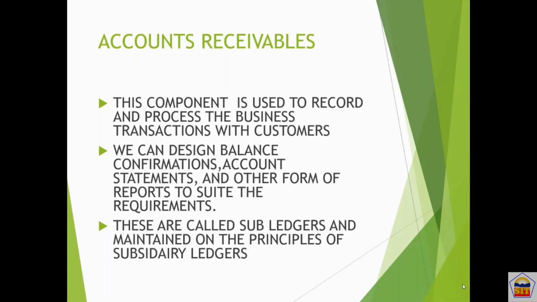This account receivable component we will be using to record and process business transactions for your customers, to whom you are going to sell your goods or services. We can design the balance confirmation, statement of account, and other kinds of correspondence the way we have for the vendor, the same way for our customer. There is no difference in that. These are called sub-ledgers and are maintained on the principle of a subsidiary ledger.